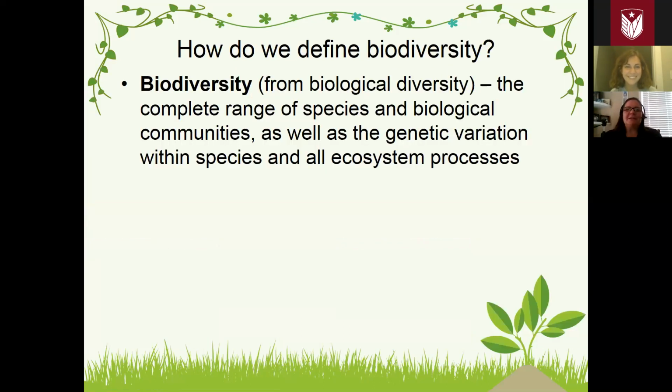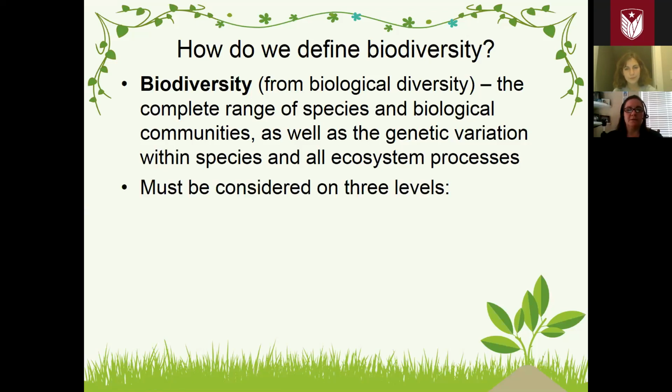Okay, so the technical definition of biodiversity certainly comes from the 2 words biological and diversity, and this definition mentions range of species, range of communities, and genetic variation. And so in research, we talk about these as the 3 levels of biodiversity on which we must consider the diversity in a particular ecosystem. As I mentioned in that previous slide, species diversity is simply the number of species.